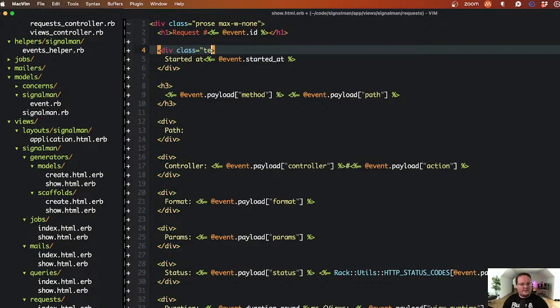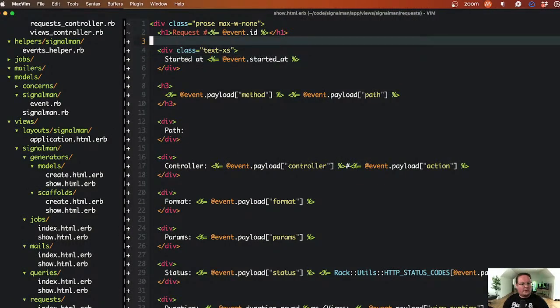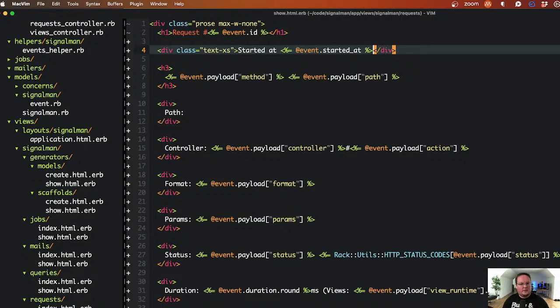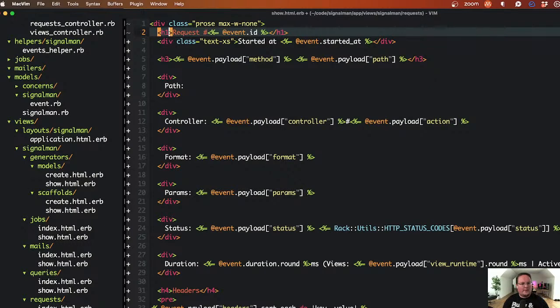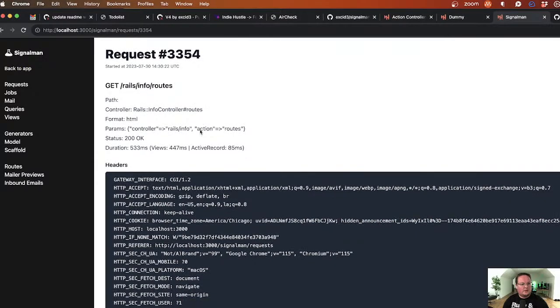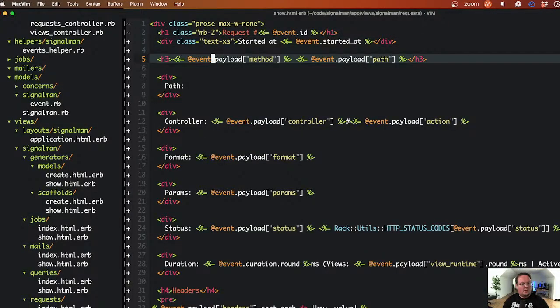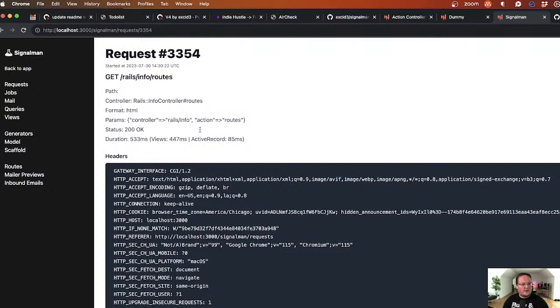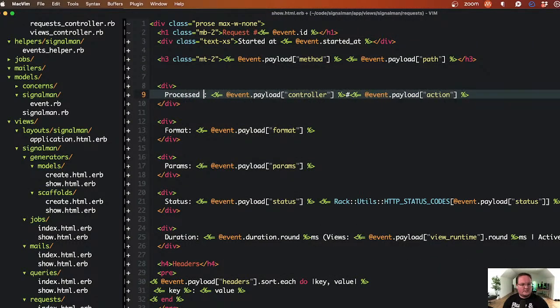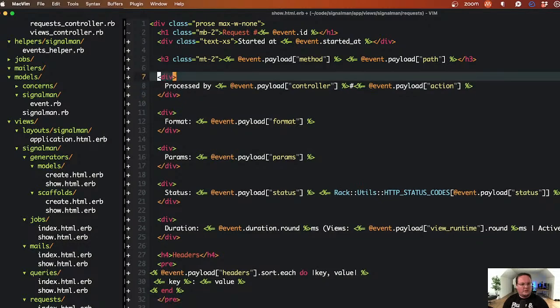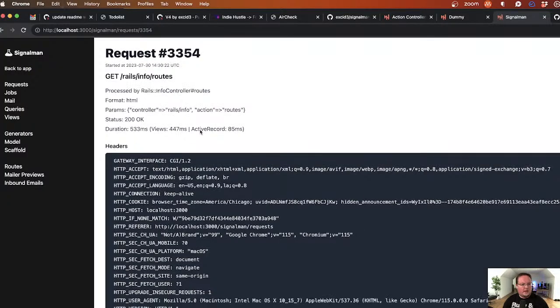This is probably like a text extra small or something, if we're going to show when the request happened, something small and simple for that. We could maybe do a class margin bottom of 2, less than the normal. This has a pretty high margin top as well, so we could do a margin top of 2. And then we could say processed by the controller name and action.